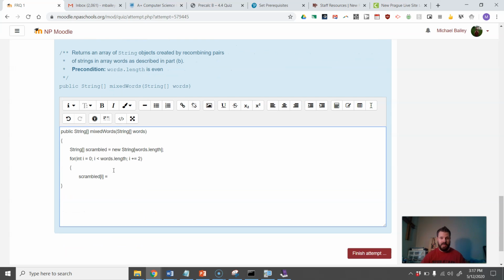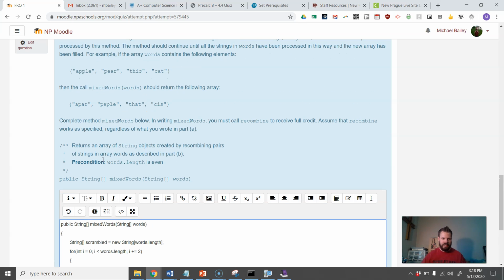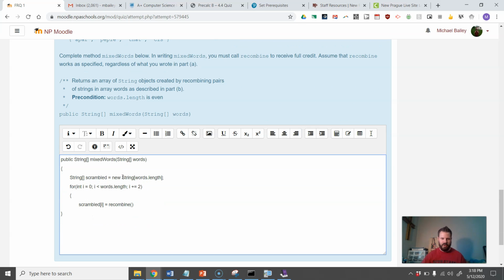And how am I going to do that? Well, I'm going to use my recombine method. I'm going to say it's equal to the string that recombine gives me when I plug in the first two words from words. So in other words, words at i and words at i plus 1.